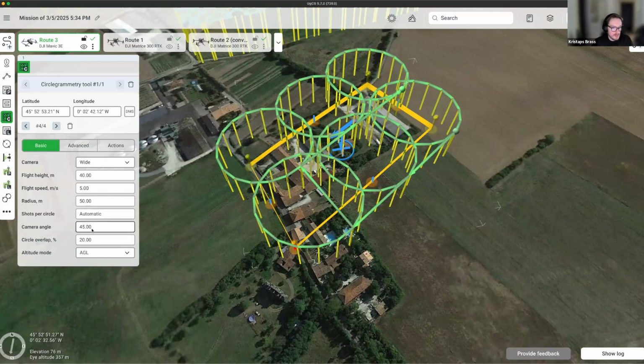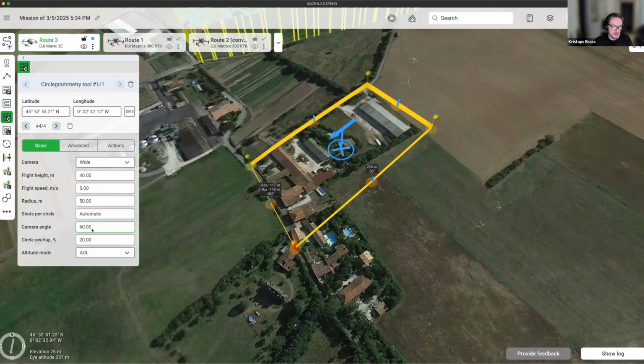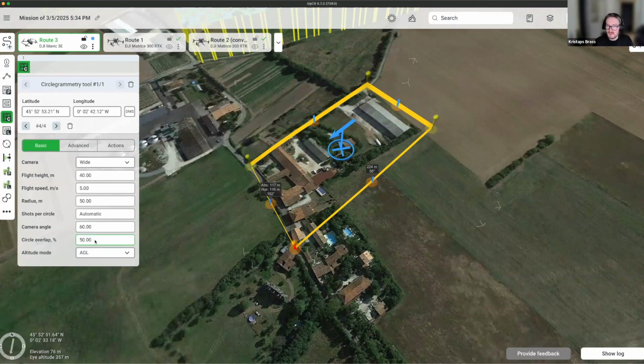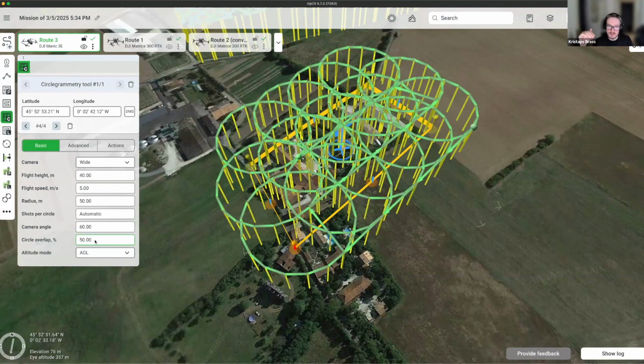In this case, we can see that the camera angle is 45 degrees. From my experience, I would probably use something a bit higher, so let's say something like 60 degrees. The shots per circle are determined automatically, but things you can change are, for example, the circle size, and you can also change the circle overlap. So for example, if you wanted to fly with 50% overlap between the circles, then you can also increase it.